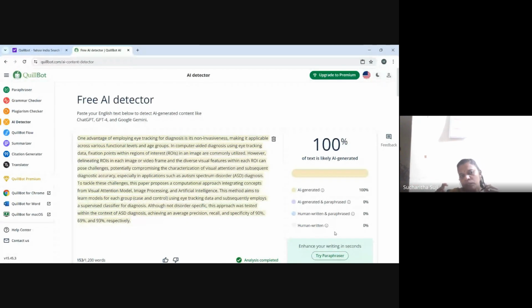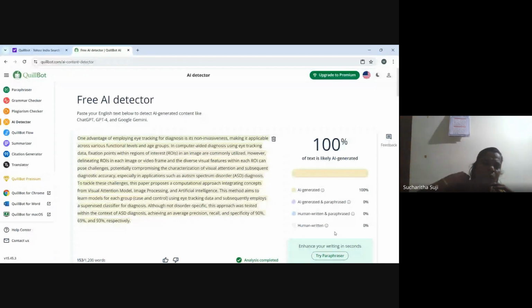So nowadays, by using Quillbot itself, we can check with the AI detector whether it is original content or AI content. But other AI tools are also available, like AI Detector Pro. Its main feature is that it will detect whether the content is original or AI generated. But that tool is a paid version, so we have to pay to use it. But by using Quillbot itself, we can easily check it.